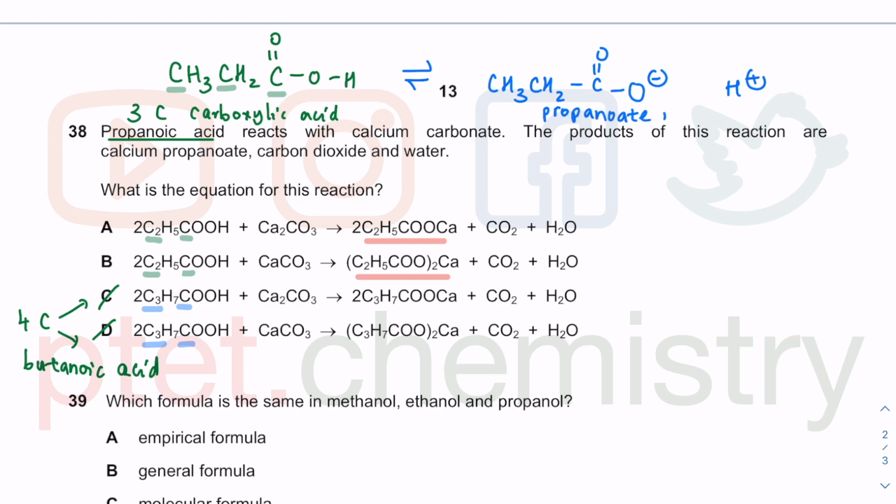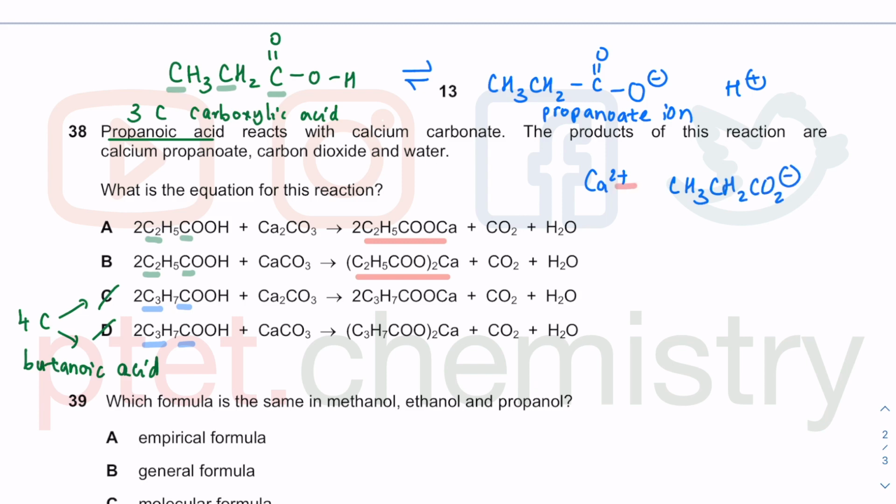This is what you call propanoate ions. Well, we know when acid forms salt, the H plus of the acid gets replaced by another cation. In this case, it's the calcium 2 plus as a group 2 metal. The oxidation number when they form compounds will be plus 2, because they're going to exist as plus 2 cations when they form compounds. So CH3, CH2, CO2 minus.